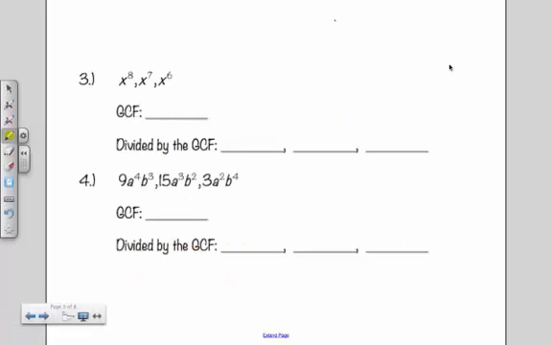Okay, so now this is where things get a little bit more difficult. So now we've got some variables, and we still want to look for the greatest common factor. So same thing that we did before where we list out all the possible factors of a number, we're going to do the same thing with our variables. So as you all know, x to the 8th power means x is being multiplied by itself 8 times. So if you look right here, written in blue, you can see that the x is being multiplied by itself 8 times. So x to the 7th means I'm going to have 7 x's being multiplied together, and then x to the 6th means I'm going to have 6 x's being multiplied together.